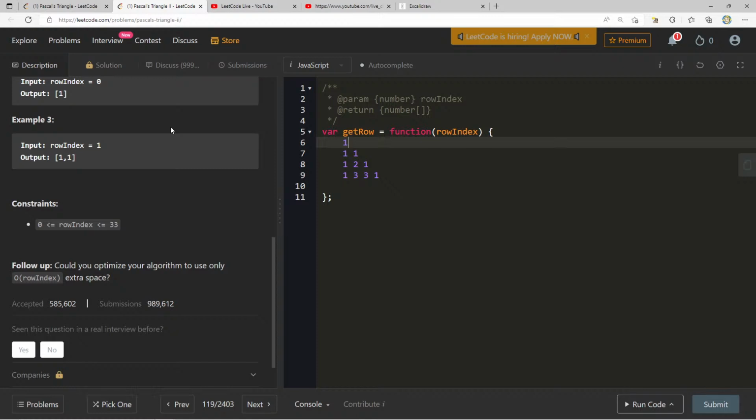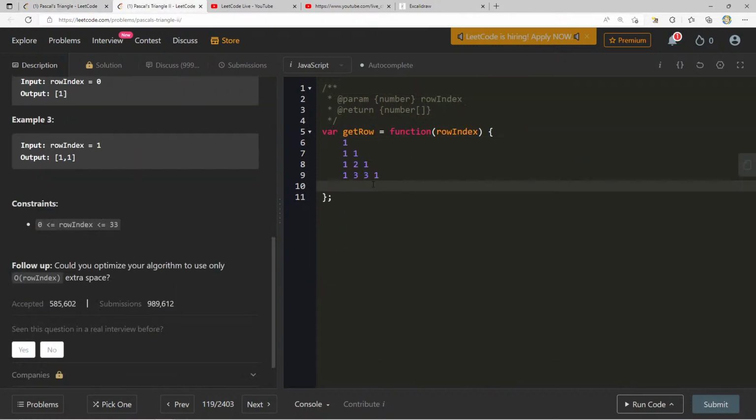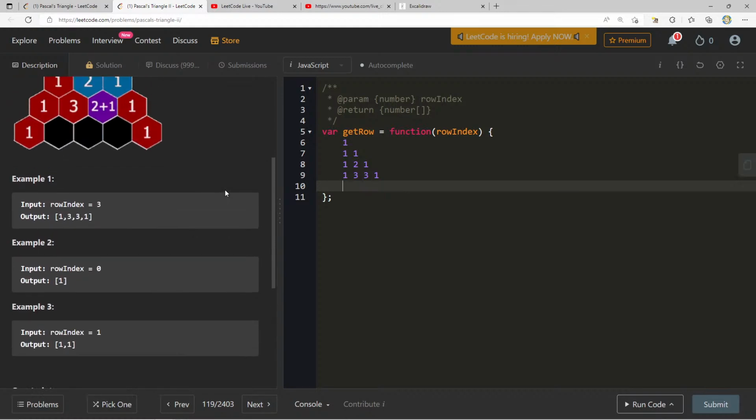Because if I were to call this recursively, then the space would be the implicit stack space, like n times every single new array that we create inside of it to push everything. I don't want to have to necessarily create all of them, because what you could do is just what we did for the first one. You can create all of them and just return the array at index 3. But that doesn't sound good, right? So let's think about this.